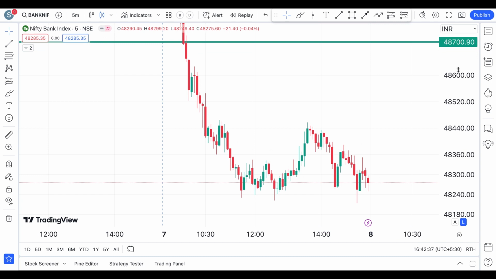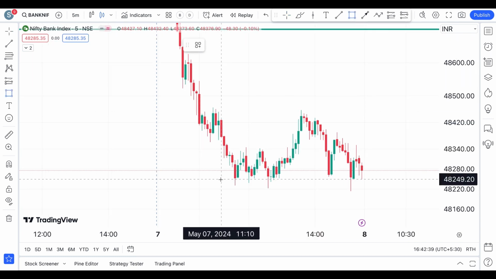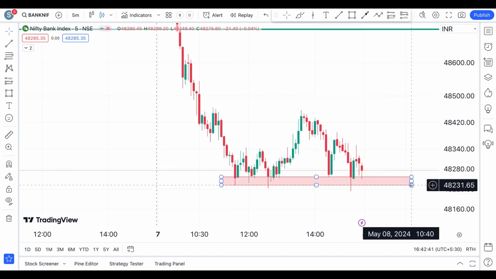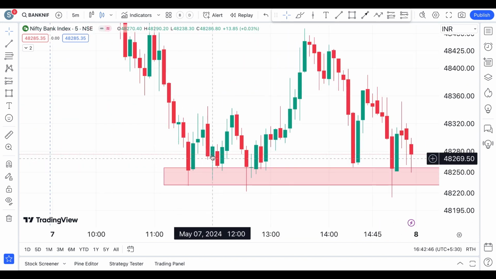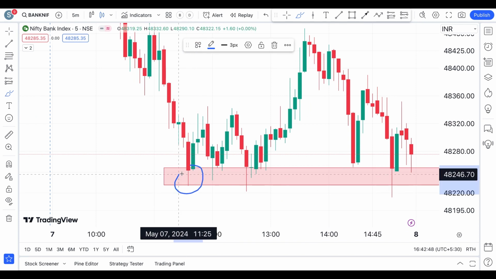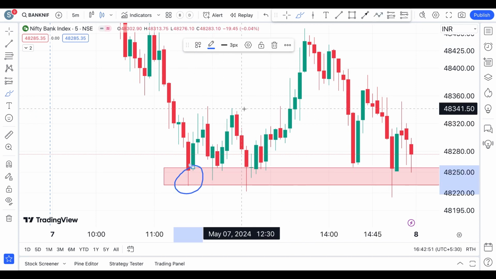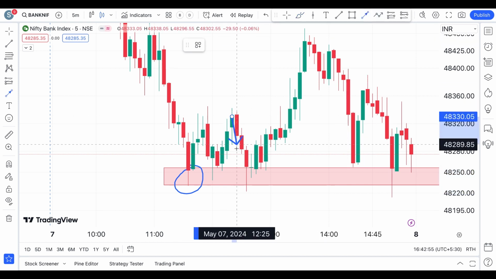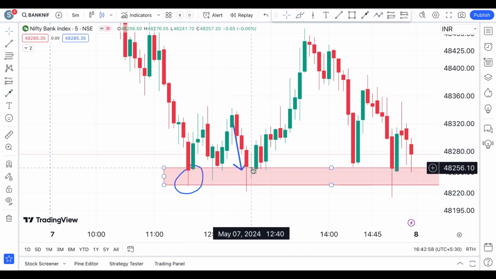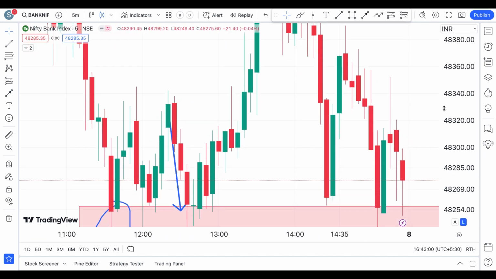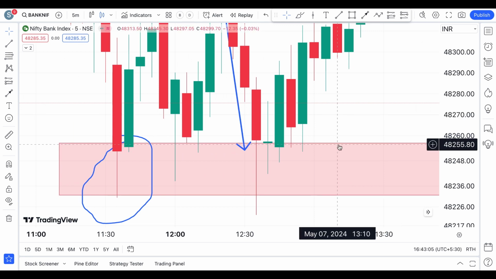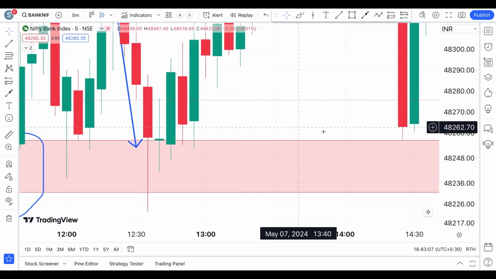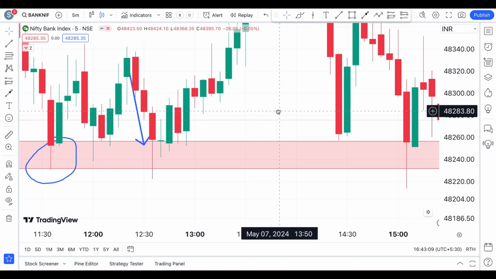But if you ask me where the trade was, we'll directly jump to that part of the section, and that's right here. If I zoom in a bit, you can see this is a proper swing low, and from there prices have gone up and down and created this high. When it was coming from there towards the downside, you notice the 12:40 candle, it's exactly a doji. Let me zoom in a bit so you can see this is an excellent candlestick formation. That's a doji coming at the support area.